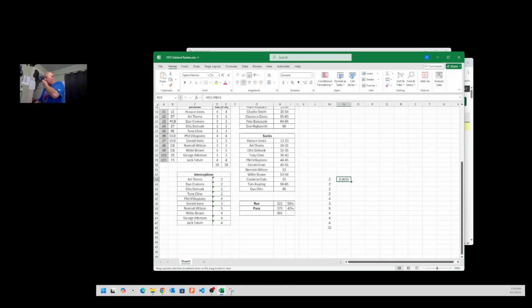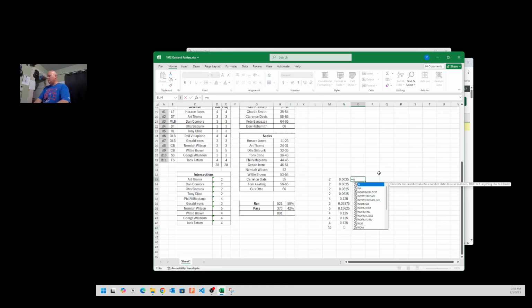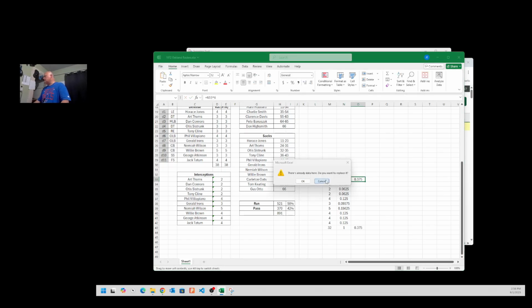Okay. And then boom, and then we'll come over here, and we'll go equals N33 times 6. Whoops, cancel. That doesn't seem right. I think I did something wrong, right? Divided by M. What is this? No, that's right. Okay, maybe it's right. Something doesn't seem right here. I did multiply. Oh, I did. Yeah, that's why. Because I multiplied it by 6, not 36. I knew that looked wrong. You do this enough times and you start to notice when things don't look right.